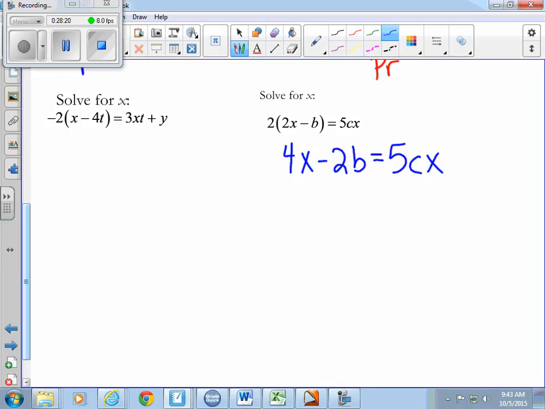Okay, add 2b. What's our game plan? Before I start doing it, what am I trying to get by itself? To get x by itself, do you agree all the x's need to be on the same side, right? Now, it doesn't mean adding 2b's wrong, but then you would end up having to subtract a 5c over, which is perfectly fine. But make sure we kind of know our game plan. We do want to get all the x's on the same side. Do we still want to add the 2b? We still like that? We would. Okay, minus 5c x would be a little more efficient.